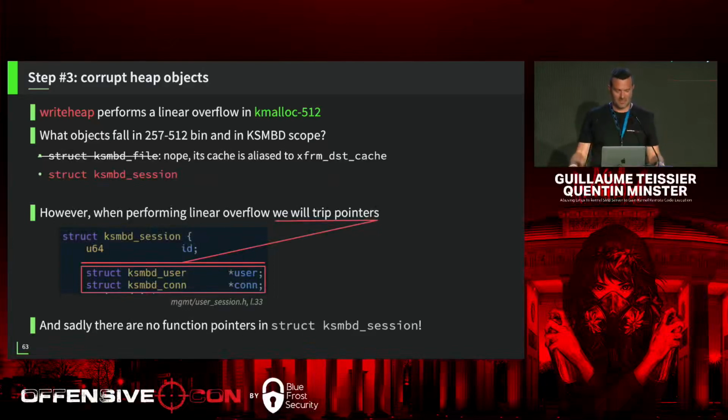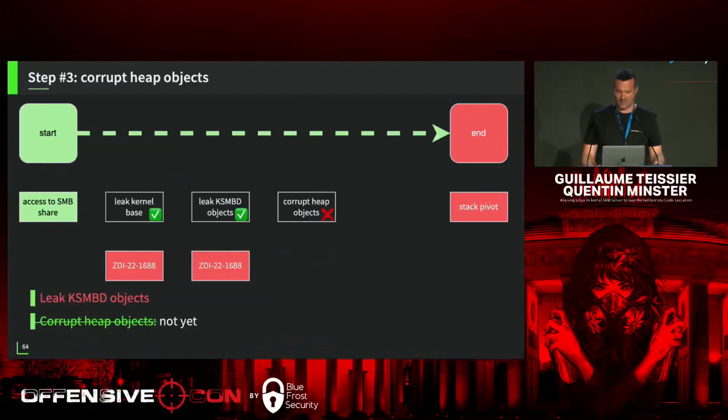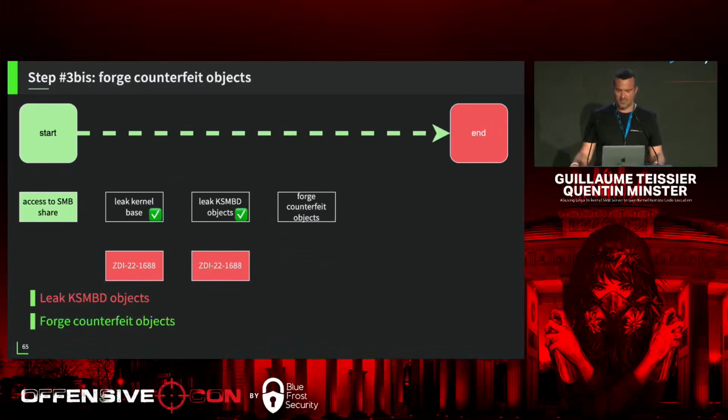And there are not many, because there are only 2 objects that may fit, and the only one that can really fit is a KSMBD session. At the beginning of a KSMBD session, we have an ID, which is just plain data. We can overflow that easily. But there are 2 pointers that we would need to cross and trip. Even if we have leaks, we have no way to set them to useful values, because the objects behind are complex objects made of other pointers cross-referencing each other, which is not something we are ready to spray right now. So, back to work, we cannot corrupt heap objects that easily. But we will leverage the primitive that we have, plus one more primitive, in order to get the ability to forge objects in kernel memory.